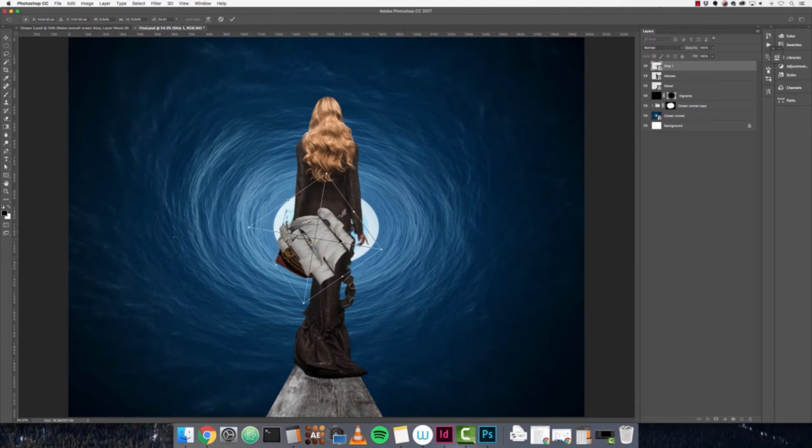Rotate it like this. Scale it down a bit more. And we're going to place it in the water somewhere over here. This is up to you, just really wherever you think the ships fit nicely into the composition. I thought it looked kind of cool, kind of riding this ocean up and around. So I'm going to place it just about there. Maybe angle it a bit. Okay, so that looks good.